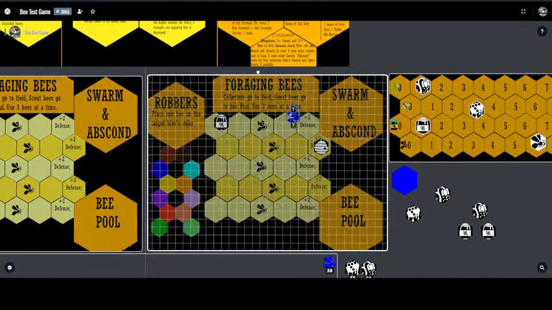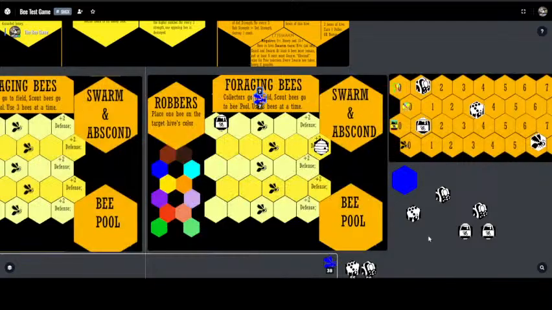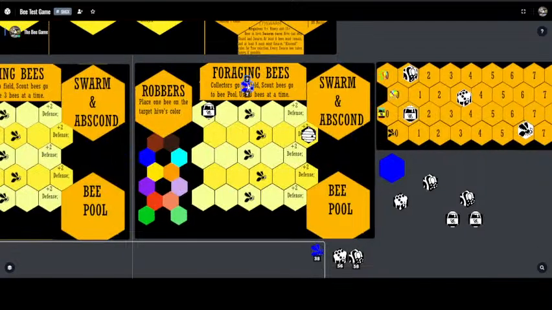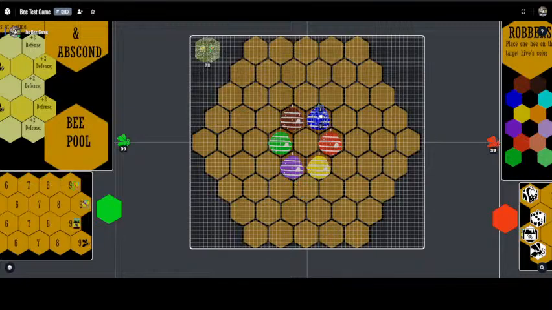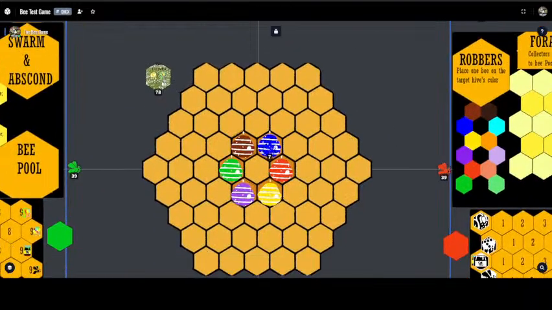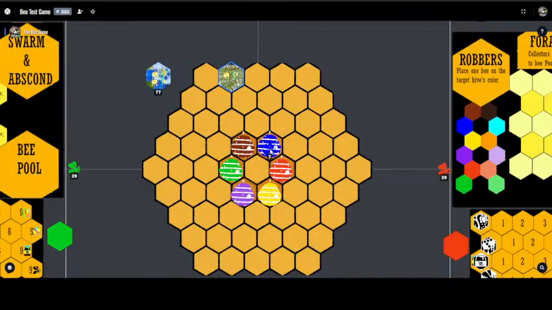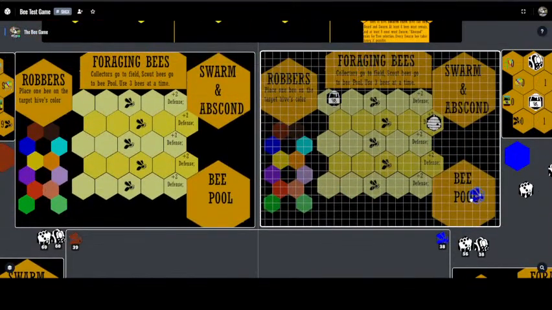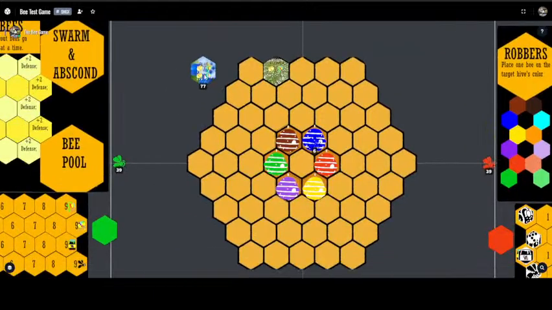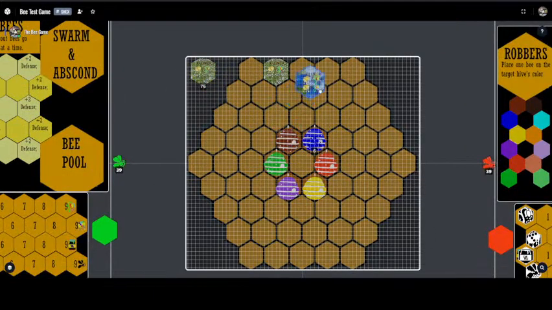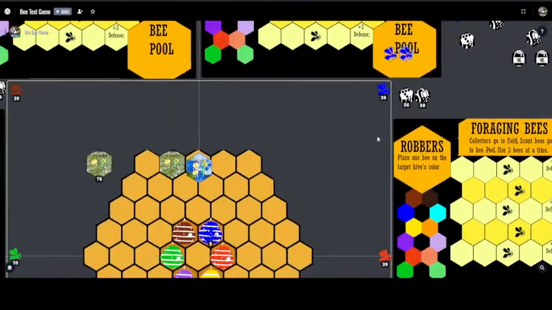Foraging. If I put 7 bees into foraging, some of that will be scouting, some of it will be collecting. So from my little hive here, I will draw tiles. I can put this tile 1, 2, 3 hexes away. So that is a scout bee. It goes to the bee pool. Then blue. 1, 2, 3. That is a blue. So that's 2 scouts.